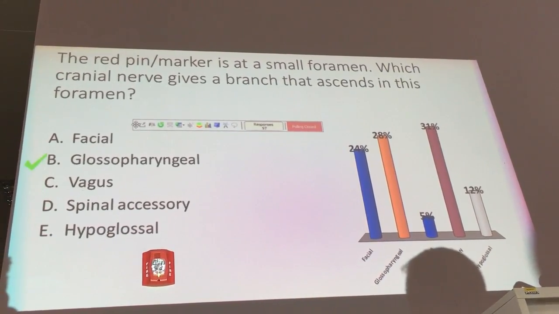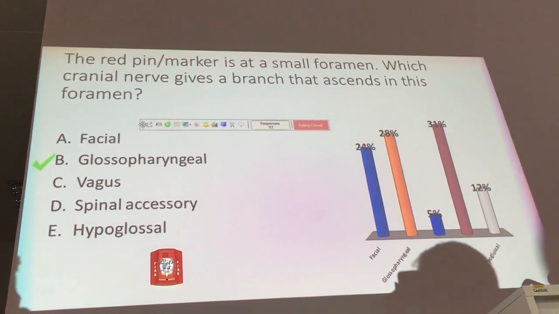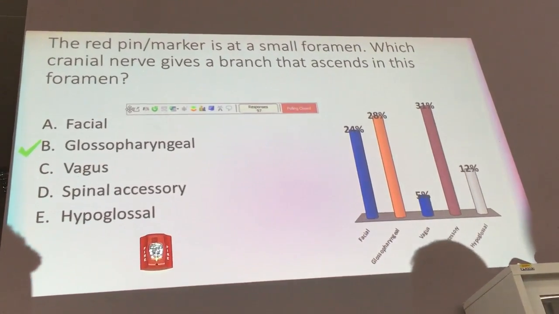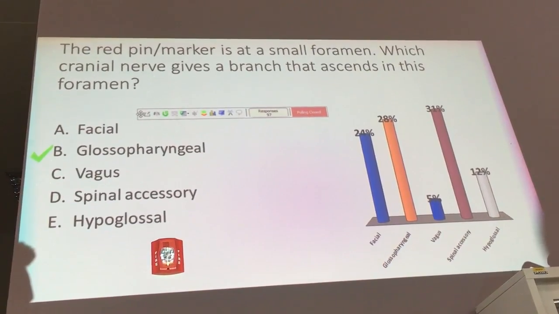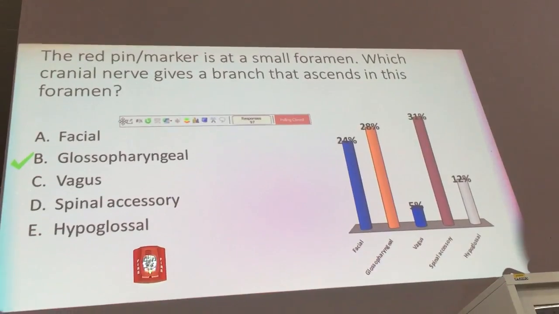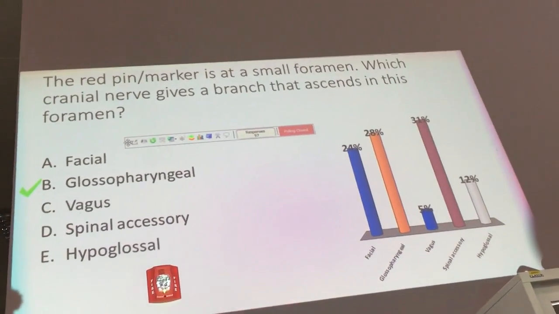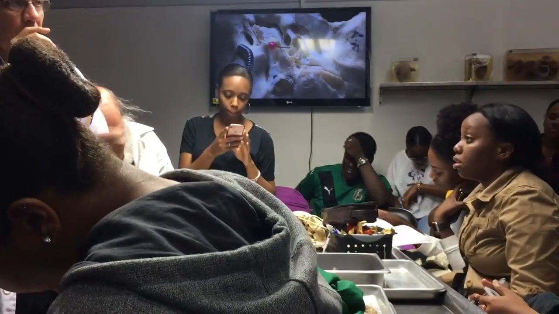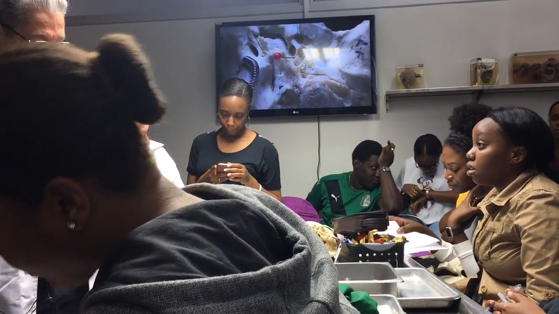Okay, that's much better. Remember the auricular branch of the glossopharyngeal nerve ascends there. It becomes sensory to the middle ear, and it also gives off the lesser petrosal. And everybody remembers the path of the lesser petrosal. It comes through the petrous temporal bone, goes to the foramen ovale, descends through the foramen ovale, and then goes to the otic ganglion. I've given away the next question already.